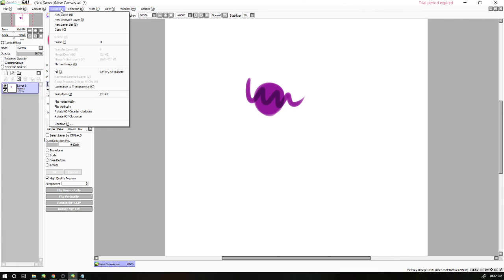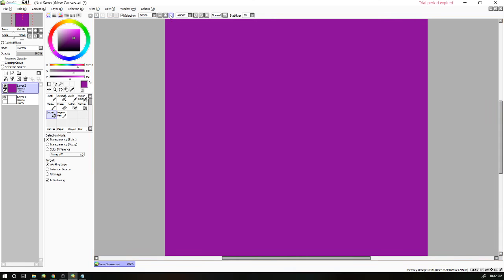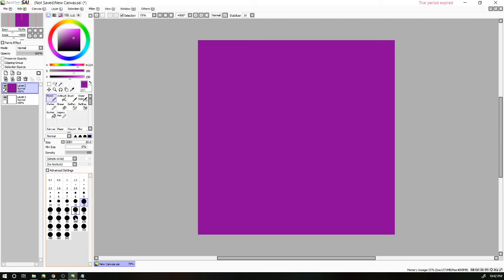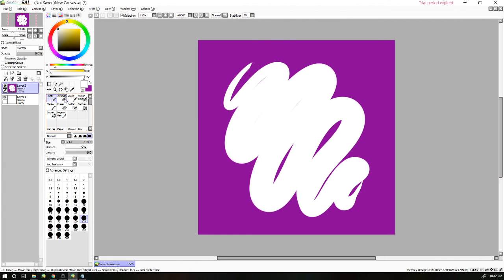The Layer menu has pretty much all of the options that we already discussed in the lower layer menu over here. However, one feature of this menu that I use frequently is the luminance to transparency option. And what that does, let me show you. All right, so first I'm going to color all of this purple so that you can see that it is colored. I will switch to white, and I'm going to have a little bit of variance here just to show you.